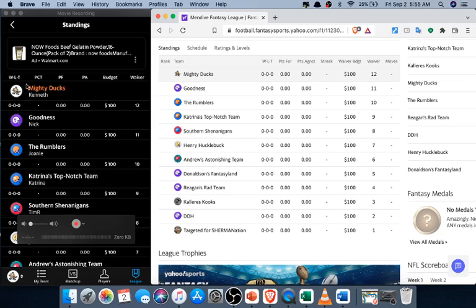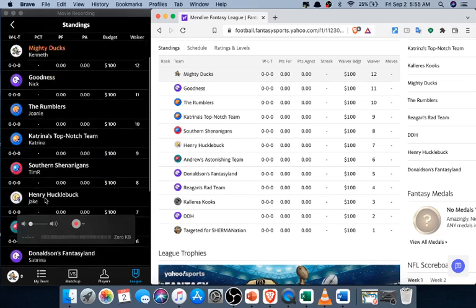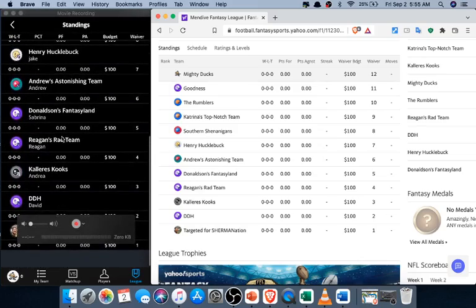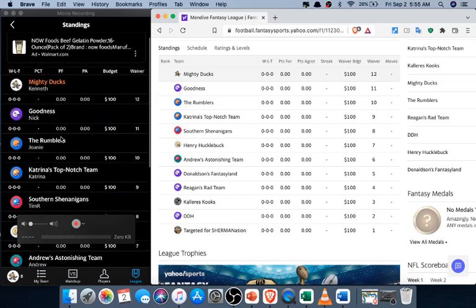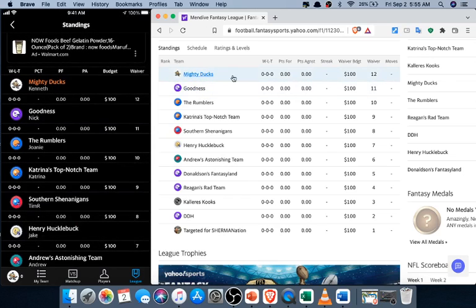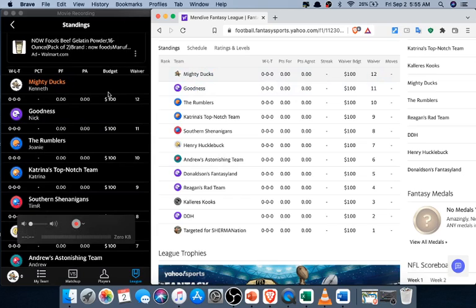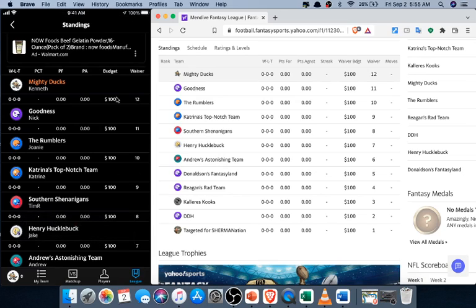It has a 0-0 record just because that's the way the system's all set up. It's already got Eschaton sitting at the bottom, which is probably where he's going to stay, which is great. So we have me at the top here, and then we also have these over here. These are brand new. So those who are just joining the league, this is a little different setup than last year. Those who were playing last year, definitely pay attention to this one.